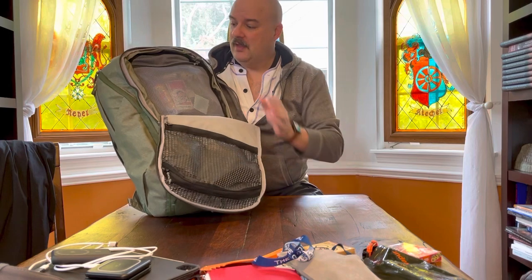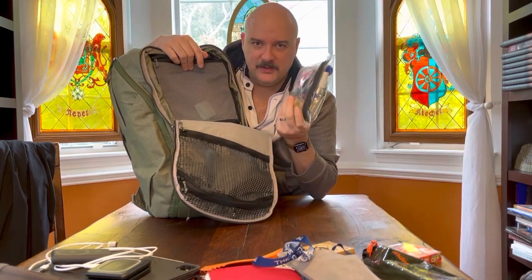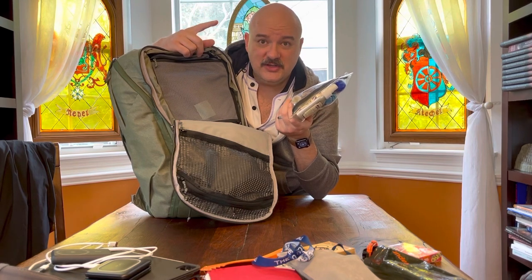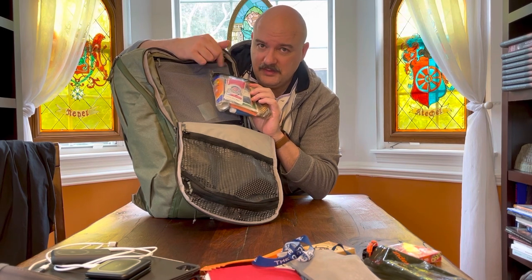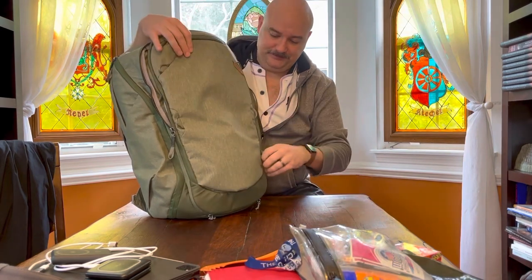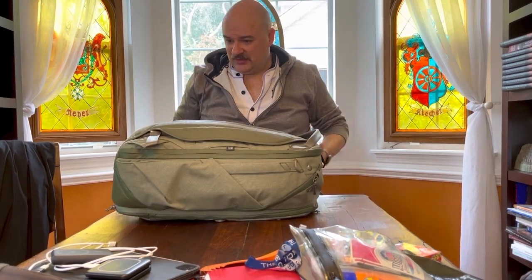Easy to get to and get out are all my clear liquid toiletries — the stuff I might have to take out for TSA. In here I also have Woolite packets and some knockoff brands for doing laundry on the run in a hotel room sink — what's called sink washing. I've also got some Deep Woods Off packets because in Scotland and Wales you need it.